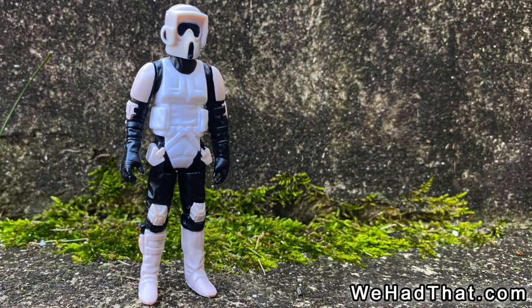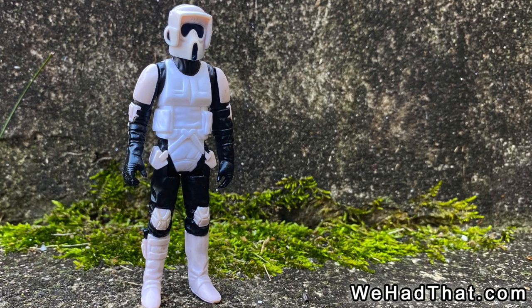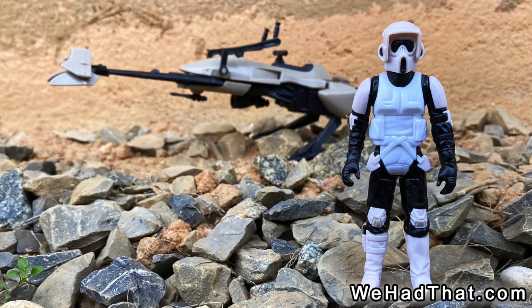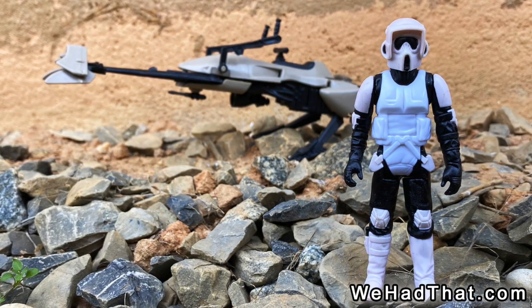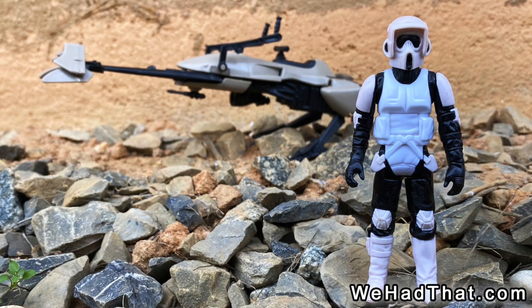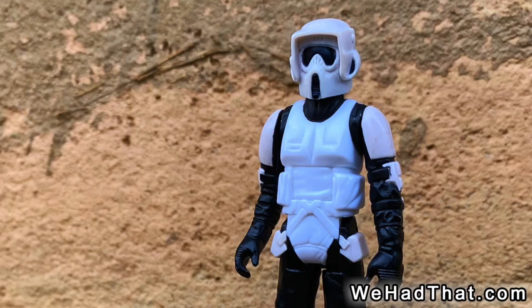The Scout Troopers are specialized stormtroopers who are most often used for reconnaissance missions. They're considered to be an elite special forces version of the stormtrooper who have lighter armor, which allows them to have a wider range of motion. They're also trained to work more independently than regular stormtroopers.